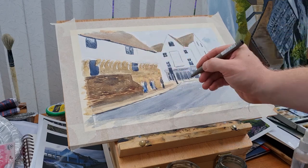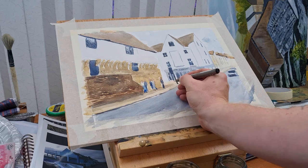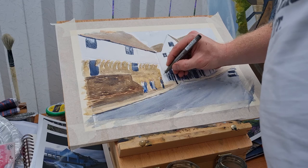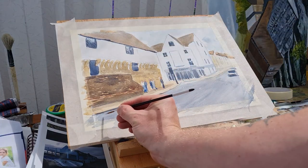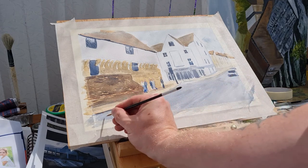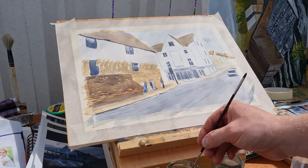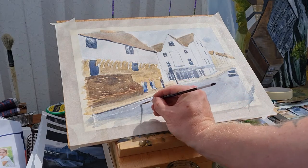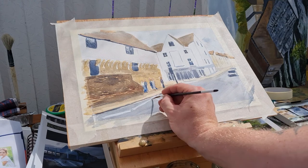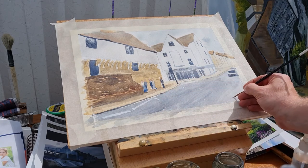So we're pretty much coming to the finish of this painting. And what I often like to do is use my ink pen. So this is sort of a fine liner. And then obviously the final touches, I'm just dipping my liner brush into my tube of gouache. It's a white gouache, just to give these road markings. And then just a few highlights on the people, just indicating more of that sunlight.